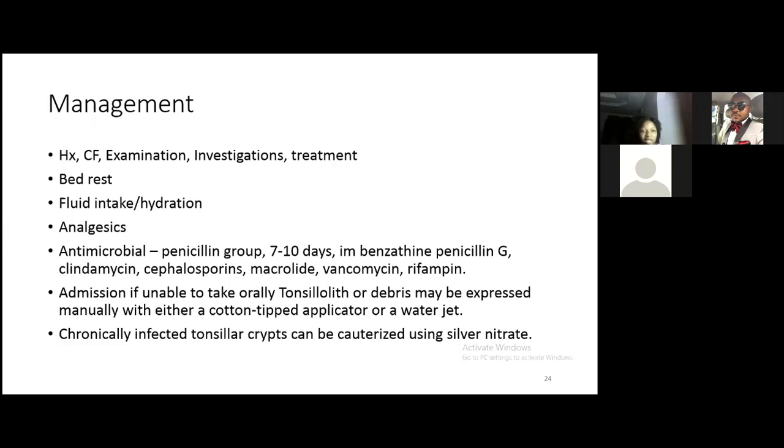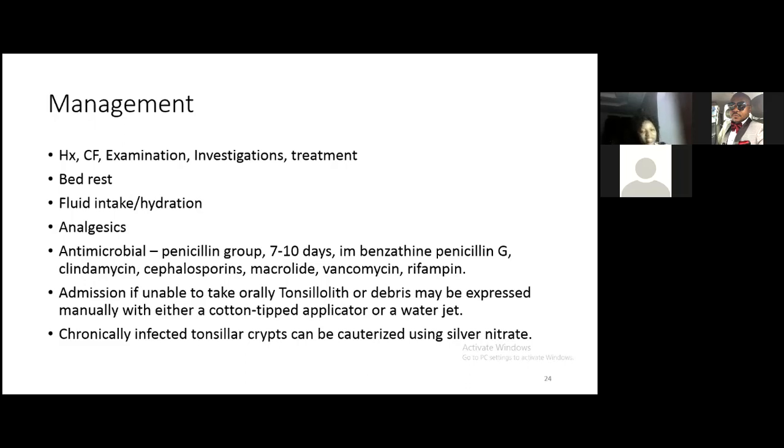Now, the clinical features, I've mentioned some of them earlier, which are important for acute tonsillitis: pain, swelling, pain on swallowing, and sore throat. And then the signs too. When you examine the throat, you would see the tonsils are enlarged, and there are going to be enlarged lymph nodes also. Depending on the type, there could be exudates, or it just could be hyperemic, like in the case of viral infection.